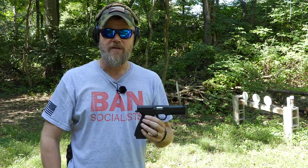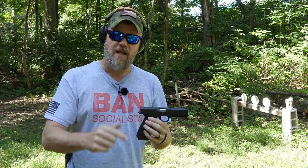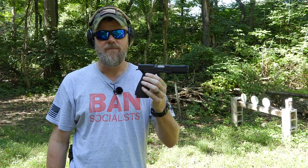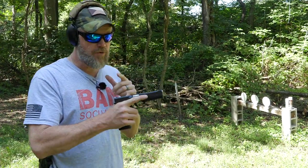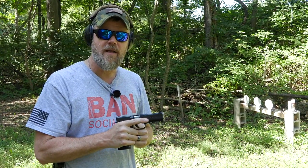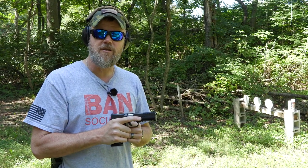Now we have the Archon pistol. It's on the market. It's available right now, and it's based on this Strike pistol, the Strike One, the original design. So we're going to fire off 15 rounds of the original design. Then let's jump into the Archon and talk about what that pistol brings to market.